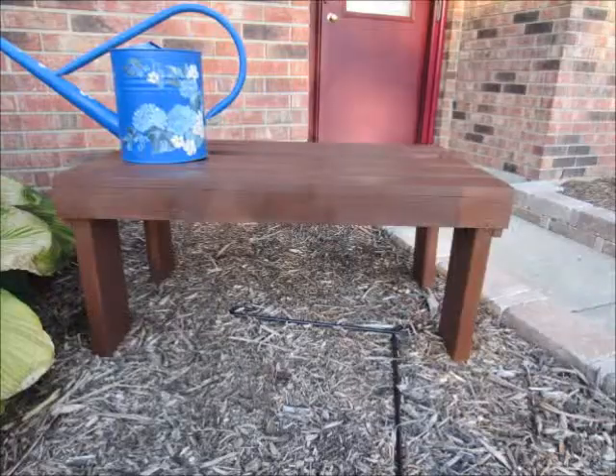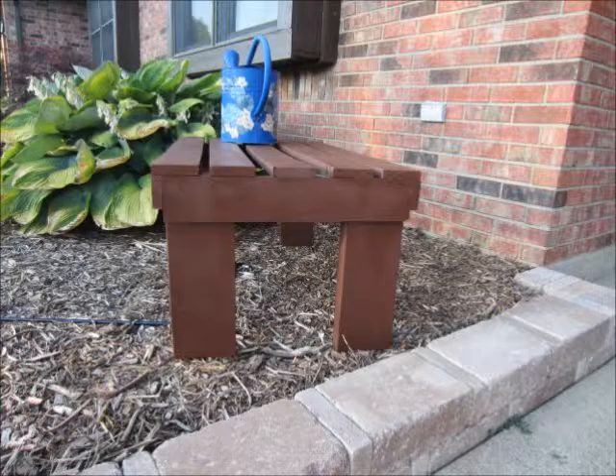I'm going to get ready to go to bed soon — it's 10:30 but I'm so tired. I figure I'll go to sleep, get a good night's sleep, maybe get some energy tomorrow. I had energy today but then I just got really tired. I'm going to stop rambling. I will insert the picture of the bench here, and I will talk to you tomorrow. I love you. Bye!